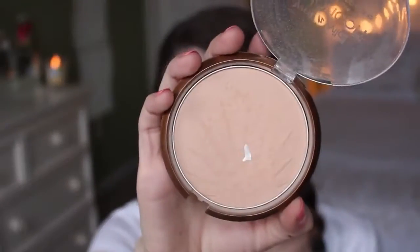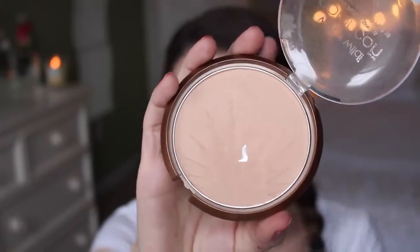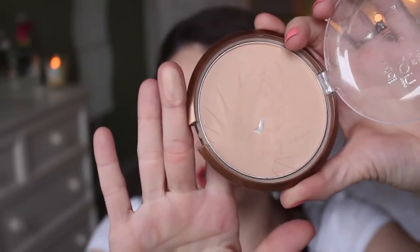The next one that I also love is my Wet n Wild Color Icon Bronzer. I have it in the shade Reserve Your Cabana, and of course it's marketed as a bronzer, but really it's a highlight. What is amazing about it is that it's just this beautiful, sort of shimmery, but mostly just satin type color. You can't really see it, but I'm wearing it today on my face, and I just love it because it is very subtle. It doesn't look like a disco ball on your face. You can't really go wrong with it.